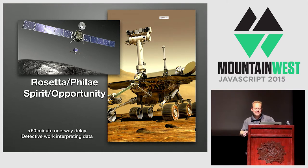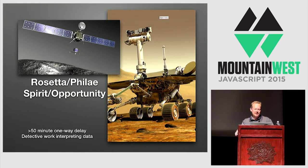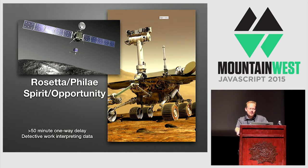And maybe I shouldn't have segued that way, but if you were with me, waiting with bated breath to see what would happen with Rosetta and Philae, you'll know what I'm talking about. This is a probe that, I say we, because I mean humanity. It's the European Space Agency. We sent this probe to a comet, and we managed to crash a thing on it that's the size of a washing machine. It didn't crash exactly the way it was intended to, but it was just exciting stuff.